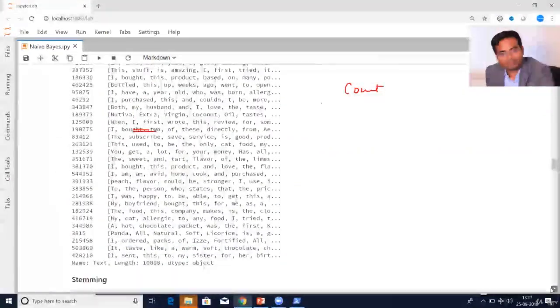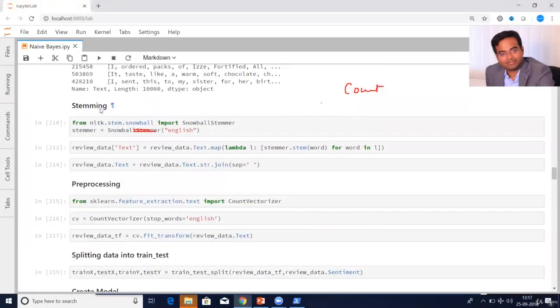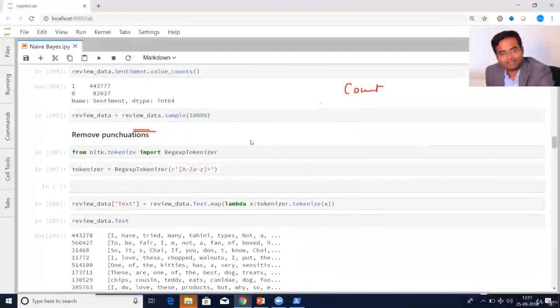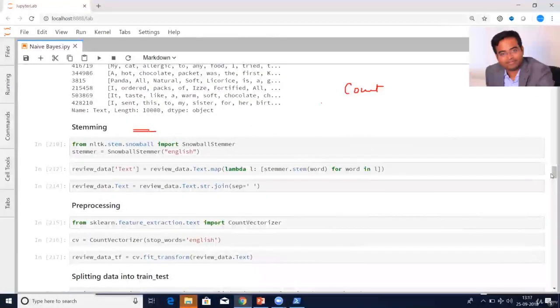Once we are done with this, we want to do stemming. Stemming, again, using NLTK. NLTK is the natural language toolkit for dealing with text data. So we want to get the base of the word. And whenever you're working with larger data sets, make sure you take a subset of it, not all the data. Otherwise, each independent step might take a lot of time in processing, and if there is a failure, you'll end up wasting a lot of time. So always take a subset of it, do the entire processing, then you can run on the entire data.